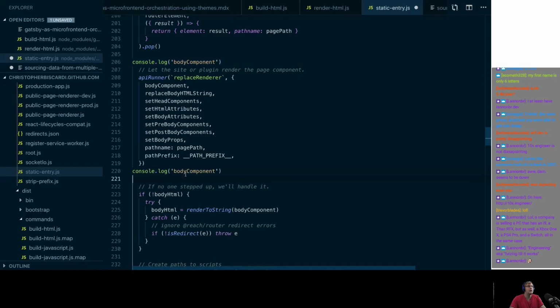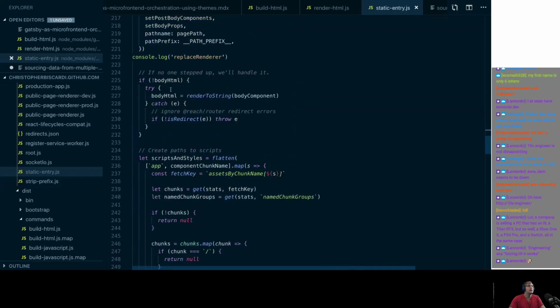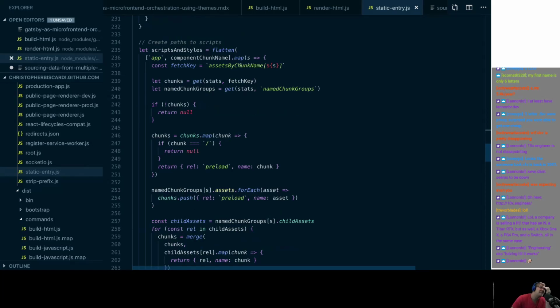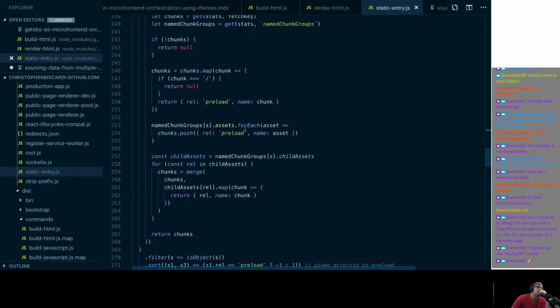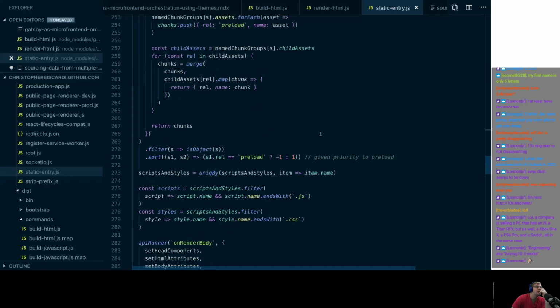So we already have a pre on that one, so we're just going to do place renderer. Blah blah blah, render string, blah blah blah, styles and whatever, assets by chunk name. Oh, that's probably not our issue, but that logic, having worked with that API in Webpack, is not a fun API to work with.